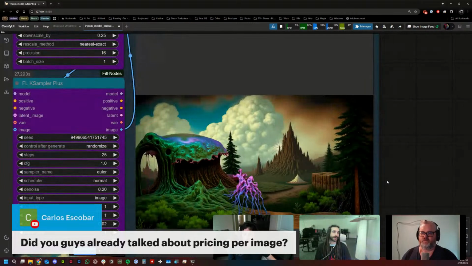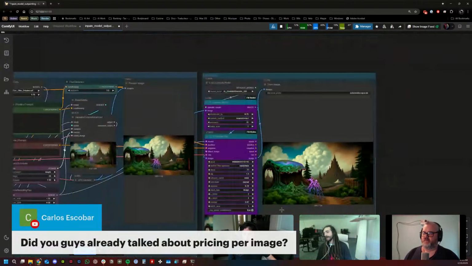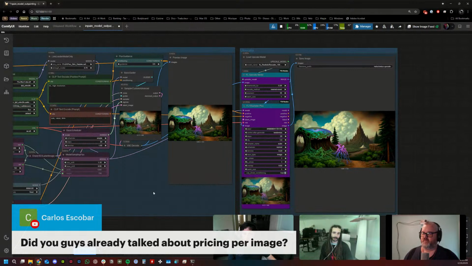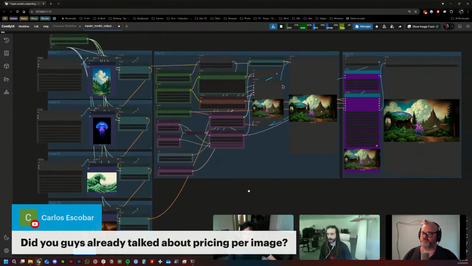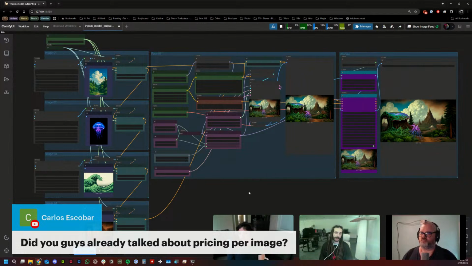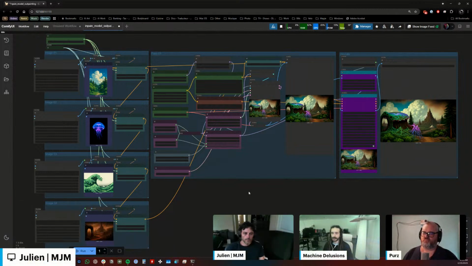Carlos was asking about the pricing per image. It's actually quite reasonable depending on the setting that you set the quality to, basically when pinging the API. I think on the top end we're looking at 70 to 80 cents an image, and on the lower end, like 10 to 20 cents, I believe.